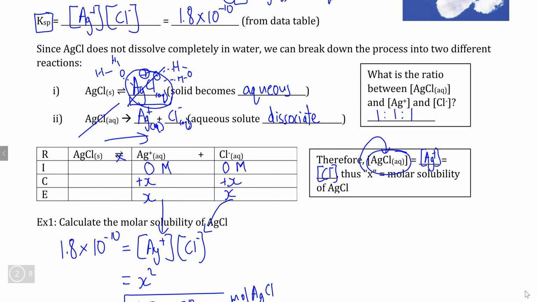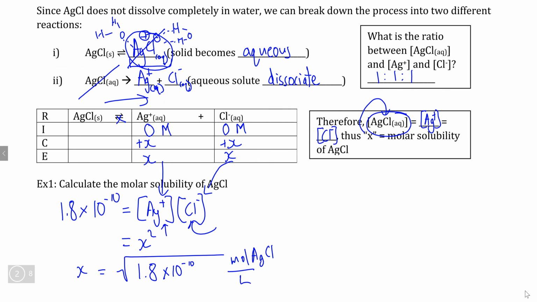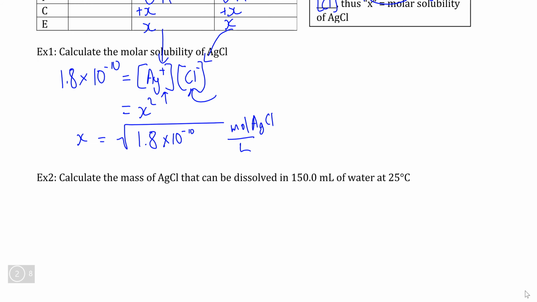Remember, of course, that this concept of molar solubility doesn't really exist permanently, because what we're more interested in is the concentration of each of the ions, but because of the mole ratio, it would be the same. A better, more practical question is finding out what mass of solute can dissolve if given a specific volume of water, and here's where we can use our solubility in order to determine this.